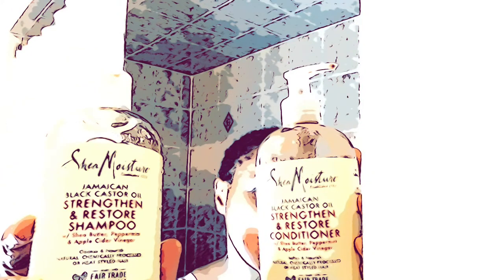Here I am showing you my hair — you can see how dry it is right now. I'm in the shower and about to show you all the products I'm using. This is Shea Moisture Jamaican Black Castor Oil with shea butter, peppermint, and apple cider vinegar — it strengthens and restores moisture to your hair. Before the shampoo, I spray rice water on my hair and massage my scalp with it, going deep to make sure it's detangling my hair.